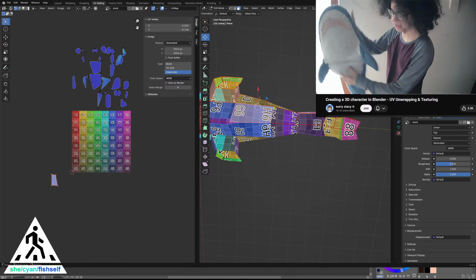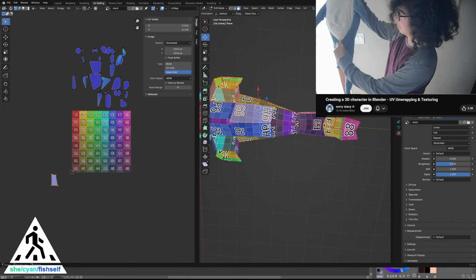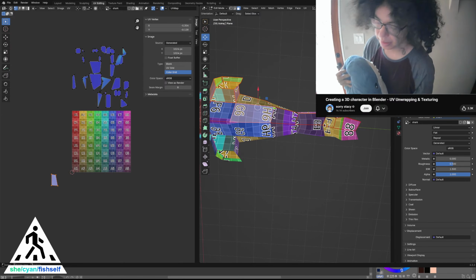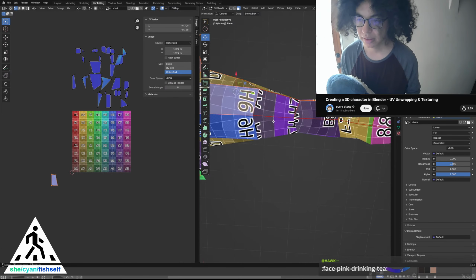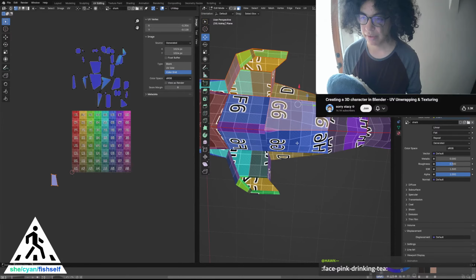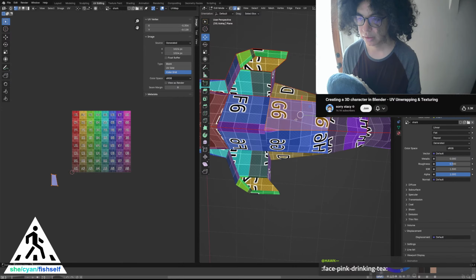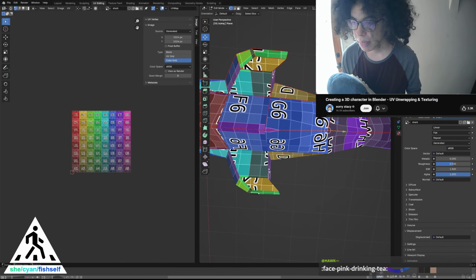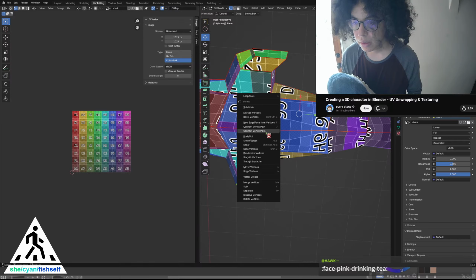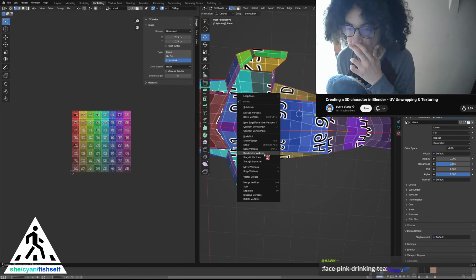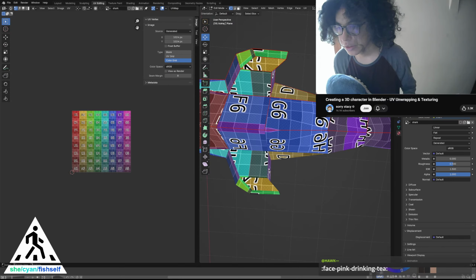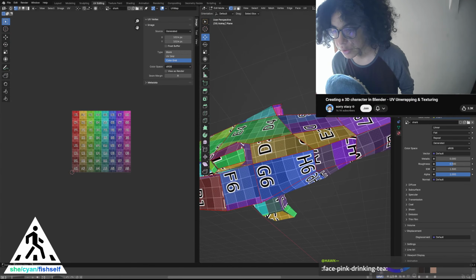So you see how the base of it, we don't have that shape, so we need to add that shape to the... I have a feeling, okay. What is it? No. New edge. How do I do this?